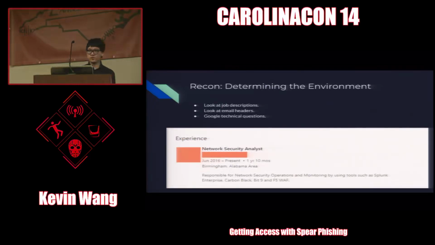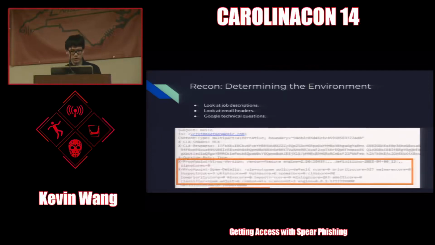Now that you have your list of targets, you want to find out what kind of environment the company is using. So what kind of defenses they have, what kind of antivirus, firewall, and all that stuff. Again, LinkedIn is a great source of information. You can search for people who already work there and find their job descriptions, or you can look for new job positions and see what they're looking for. Here we see that they have Carbon Black, which is a pretty good antivirus. So you want to make sure to set up a lab using those technologies and then try to bypass it.